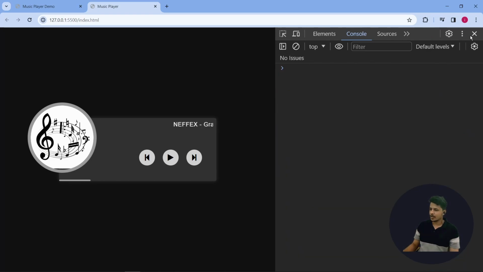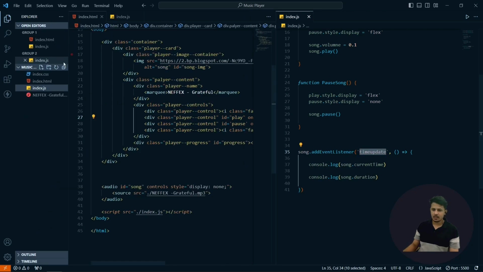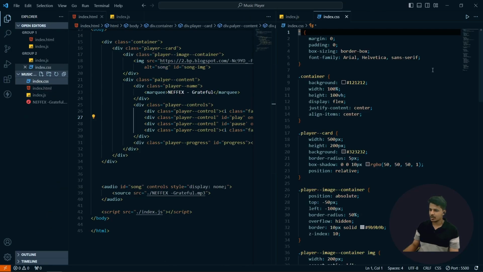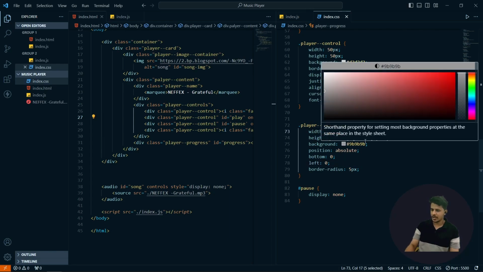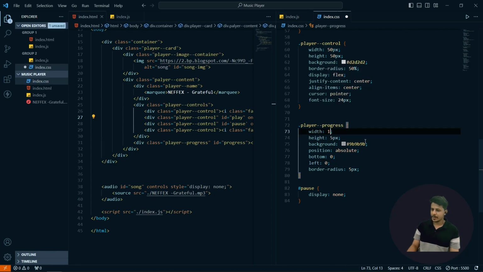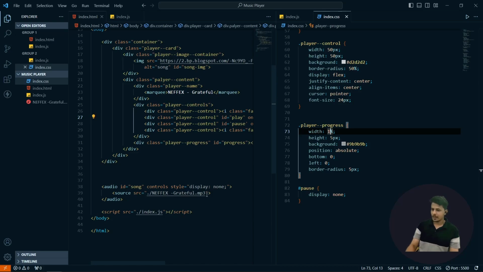Based on this calculation we have to show our progress bar here, in the bottom. First thing I'll do is remove whatever width we have for this, because we have to convert this into 100%. I'll explain what exactly I'm talking about. This is our progress bar. This is the 100 pixel. Instead of pixel it should be percentage. So whenever the song plays 1%, we have to say here width as 1%. So the same thing we have to increase.